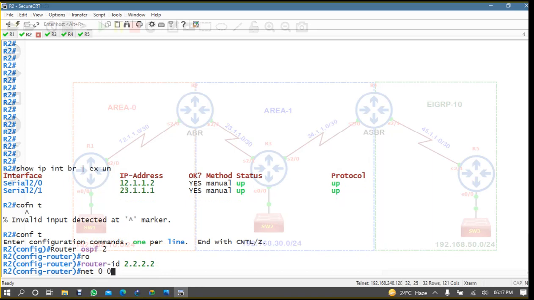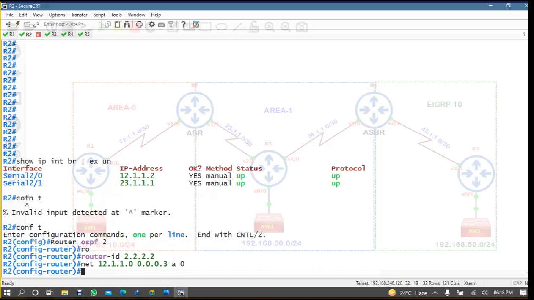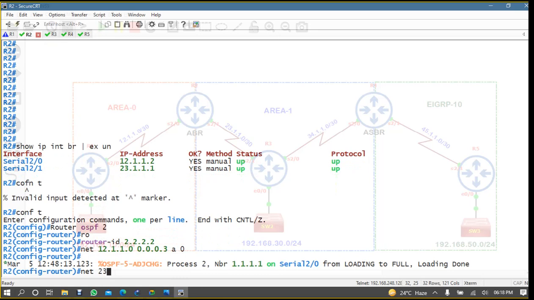This is connected in two areas, so network 12.1.1.0 0.0.0.3 area 0, and you have one more network, 23, which is 0.0.0.3 area 1.